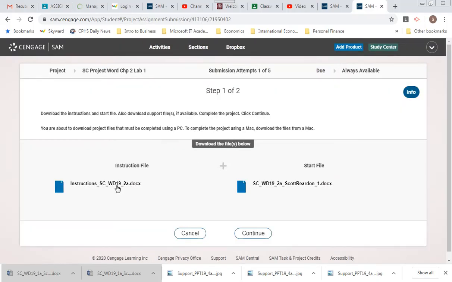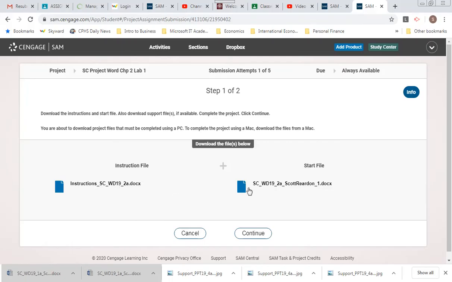And again, I suggest you use my instructions. Again, these are the printed version. You'll find these in Google Classroom. If you have student remote access, you'll find them there as well on the shared folder under classes, Mr. Reardon, Microsoft Office, Word chapters, Chapter 2, projects. Big long path name, I know.